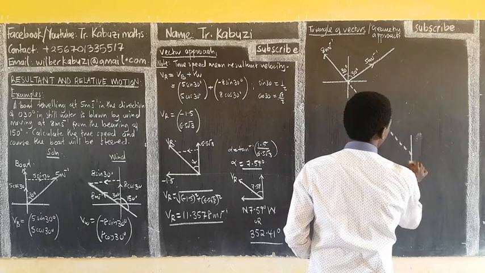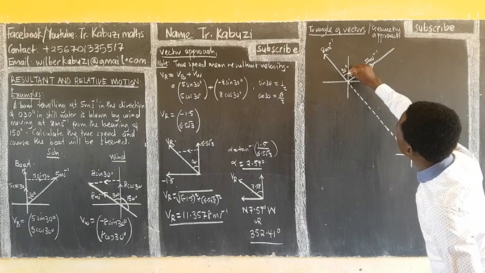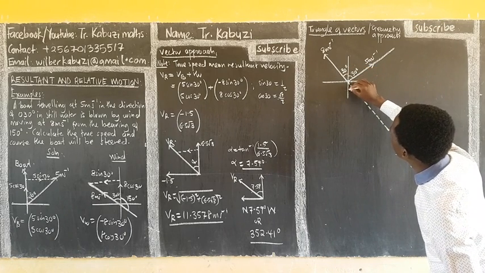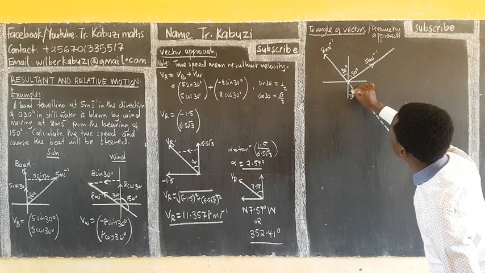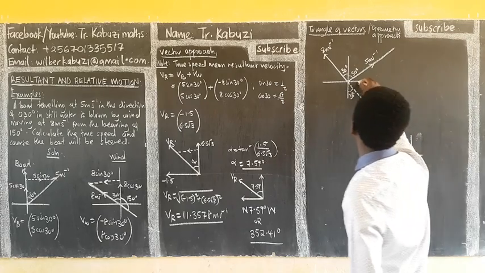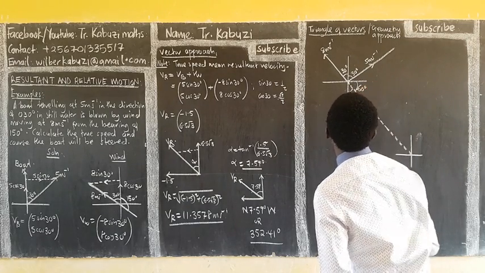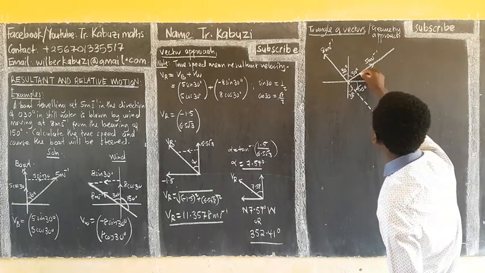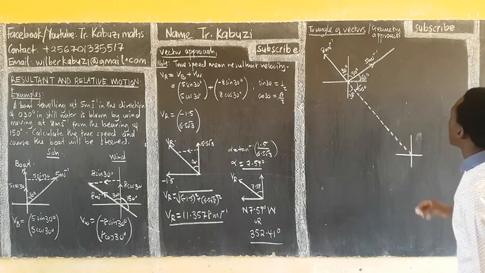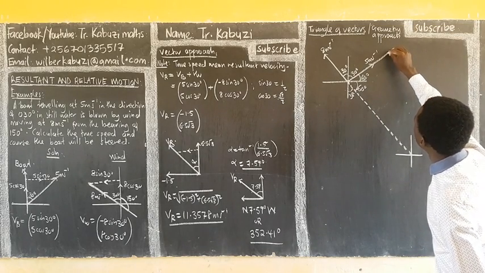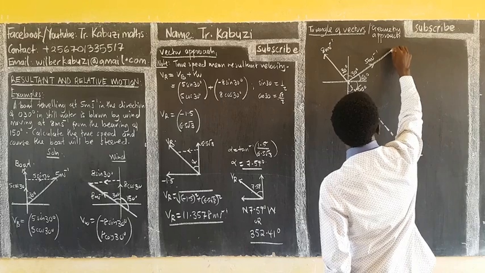So now, from there, where I stop, we put that. Now, because this is 30, it means that this one is going to be 30. This one is 30 degrees. This angle is equal. So now, meaning this one is going to be 60 degrees. Now, because this is 30, this one is going to also be 60 degrees. Now, this is the resultant. So our resultant is going to be from there up to here.